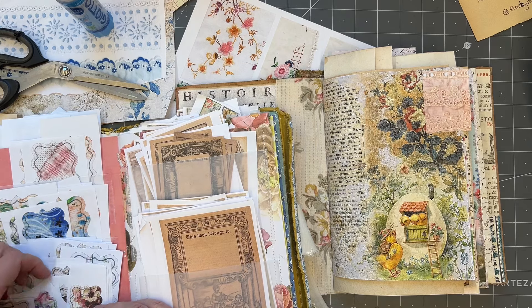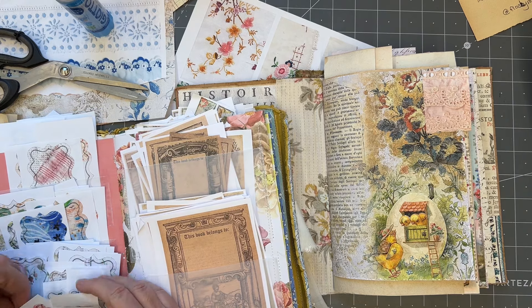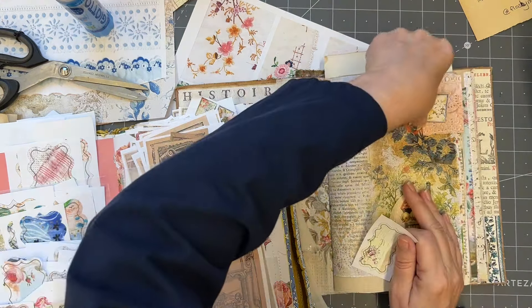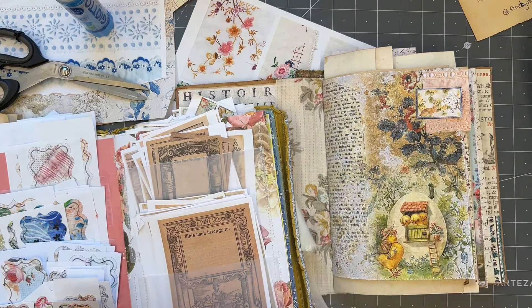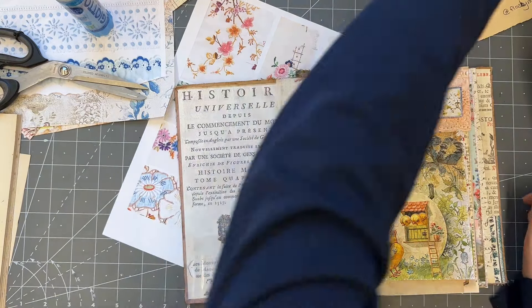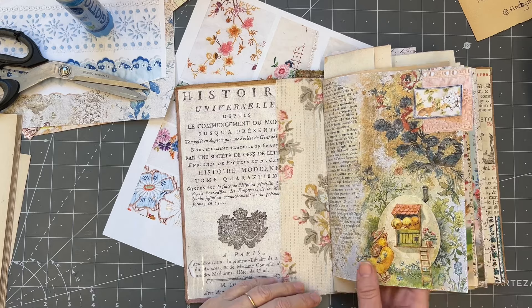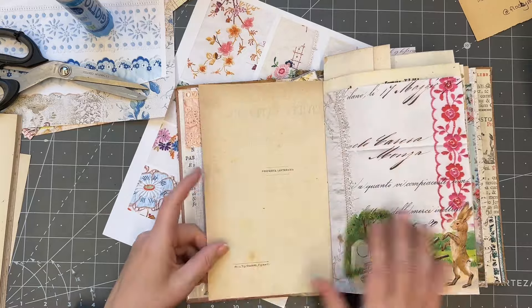Actually these ones were more French ones from the French Chateau kit, and then there's some from the Italian kits — so these are not all Easter at all. I don't mind that one; I could put it a bit further over. I think I like that there, but I feel like I need to go and find... I'll just have it floating there. I'm going to put a little bit of maybe cheesecloth behind it. I don't think I want fabric — it'll be too thick. I'll get the cheesecloth and put it behind there. Love that!